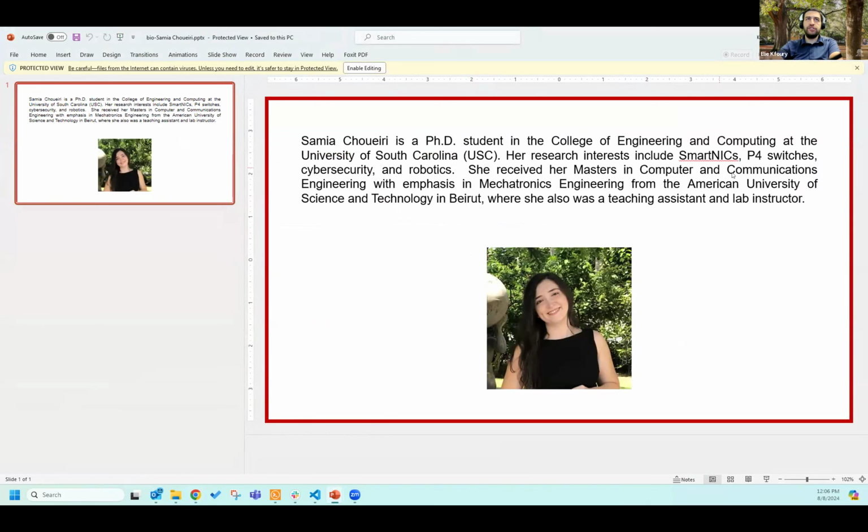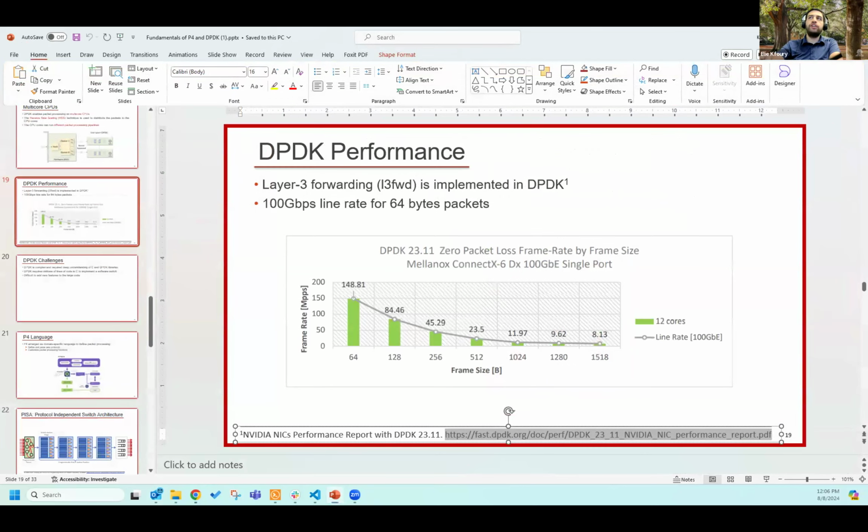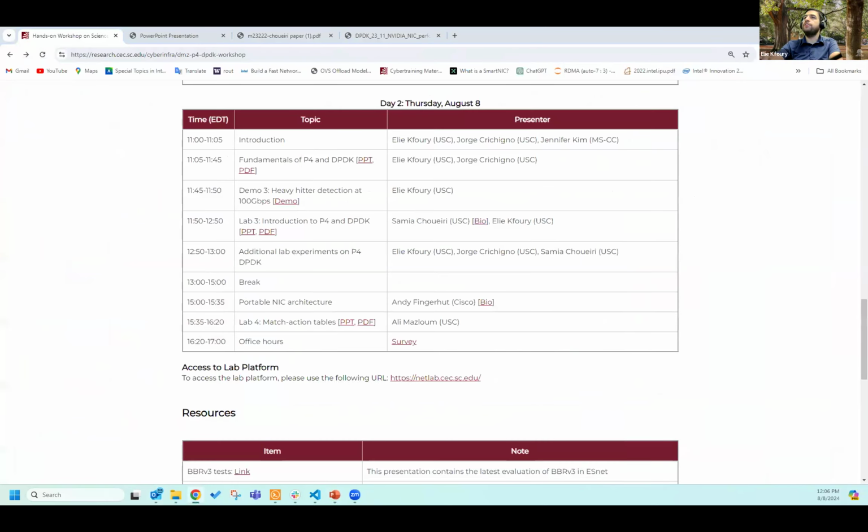Her research interests are SmartNICs, P4 switches, cybersecurity, and robotics. She earned her master's degree in computer communication engineering with a focus on mechatronics from the American University of Science and Technology in Beirut, Lebanon. So Samia, I will stop sharing the screen and please share your screen and go over the slides and the lab.